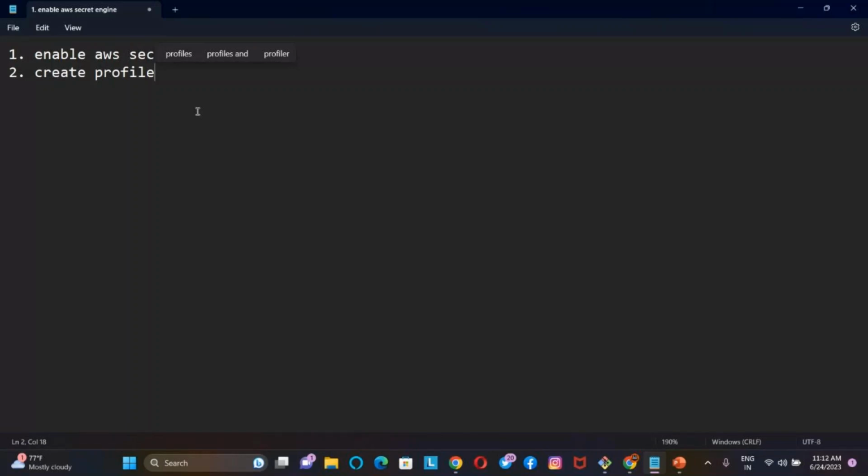So if Terraform or anyone else is trying to connect to Vault, and to this particular secret engine, you can tell who is allowed to access and who is not allowed to access. So that's where we will create the profile. And the third thing is we will input the AWS credentials. Okay. So this is for us to enable the secret engine.